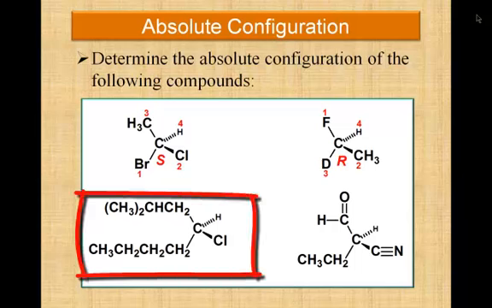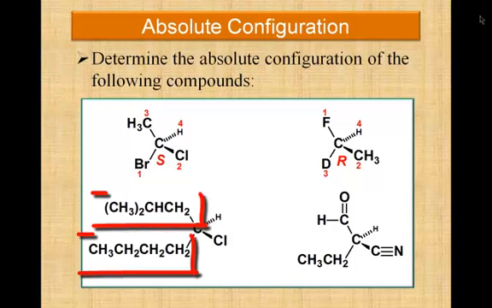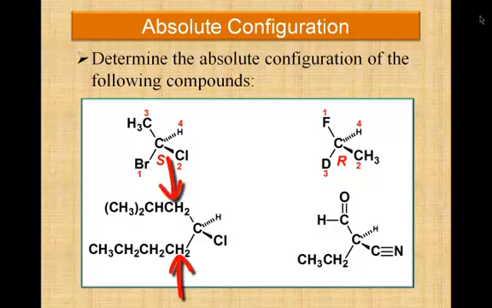In this molecule, you can automatically see that hydrogen will be the lowest priority group, chlorine will be the highest priority group. Now I have to compare these 2 alkyl groups. So I look at the first atom that's directly attached, and in both cases it's a carbon. Now I have to start moving my way out the chain. So I look at the next carbon.